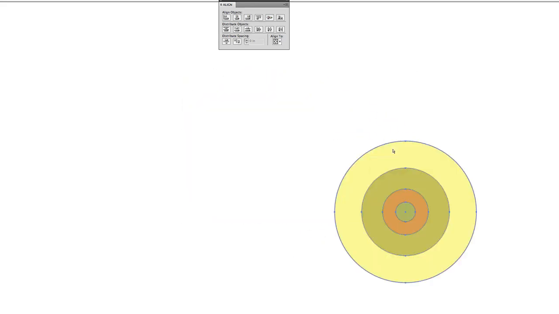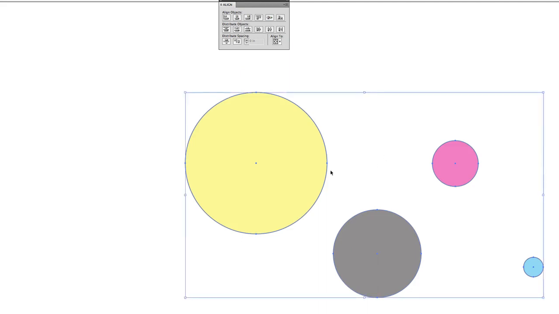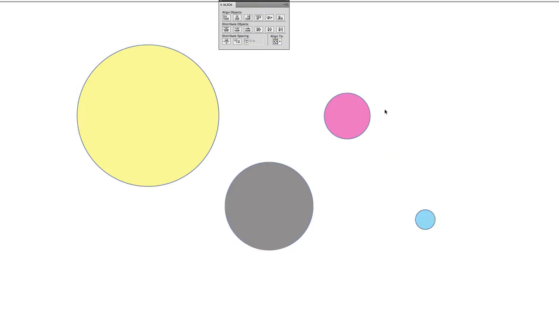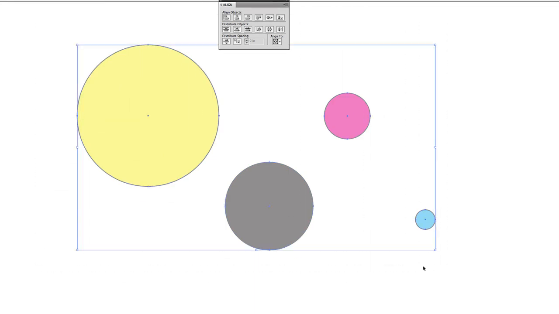The final is key object alignment. And you can do that by setting that in the Align palette, sure, align to key object. But the other way to do it is to simply click again once you have a group selected. So say I want to make this pink circle my key object. I'll select everything. And then I'll select the pink circle again.